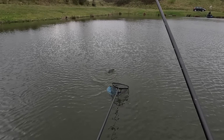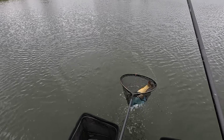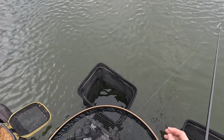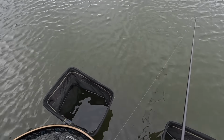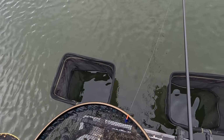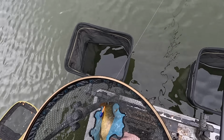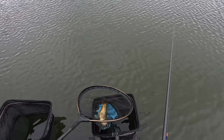So we waited a bit longer for that bite, but the bite still came. It's still an area where there's a group of fish knocking about. Now the fish are getting a little bit smaller, and I don't want them to get too small, because this is no good. There's better ways of catching smaller fish. So I'm going to try going down the margin. No, that's where I'm expecting some better fish to be. It's getting towards that time of day now, last 2 hours. I really need to get some more weight on that board if I'm going to compete.